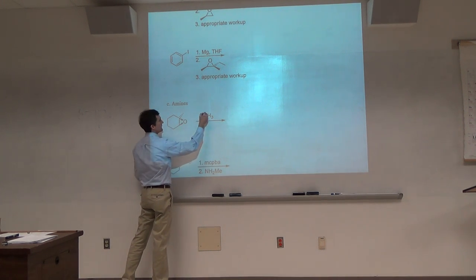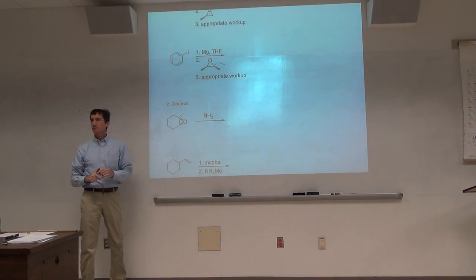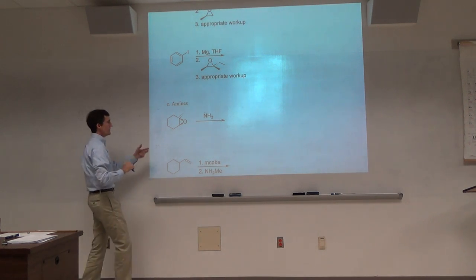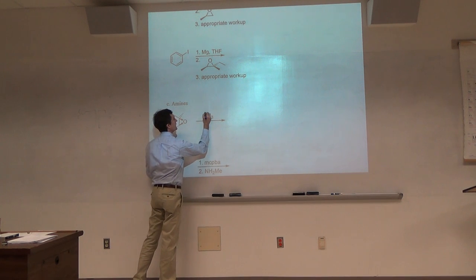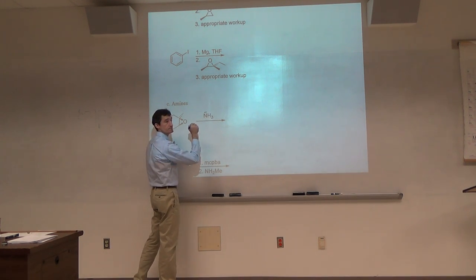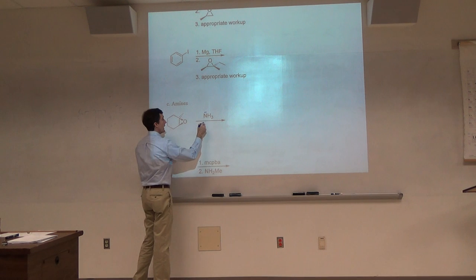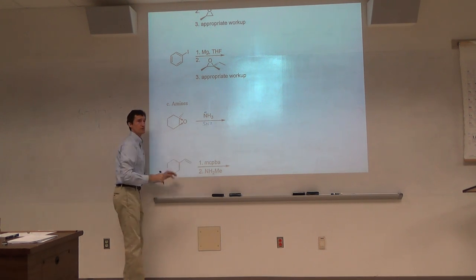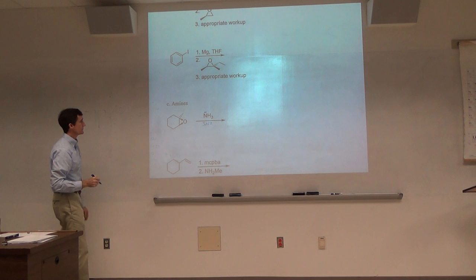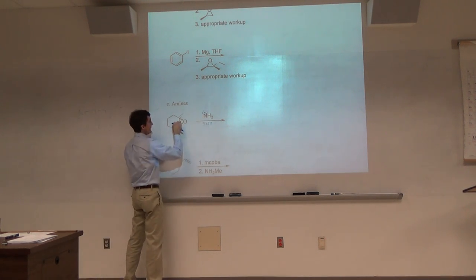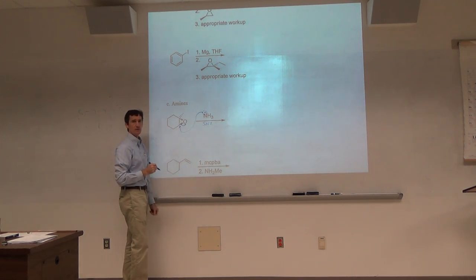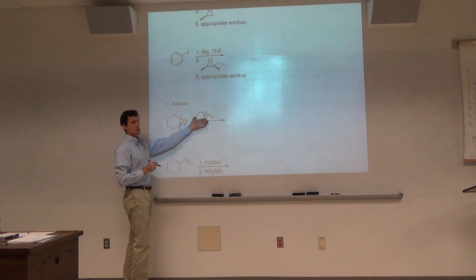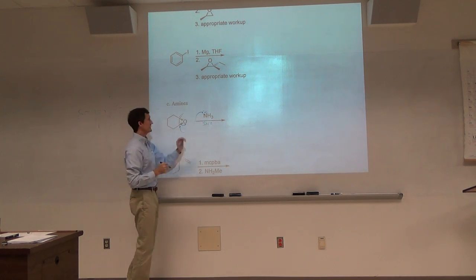Got this epoxide, we got this nitrogen. sp3 nitrogens are good nucleophiles. Epoxides can be opened up by SN1 or SN2. What mechanism do we want to do here? SN2. Amines are good nucleophiles, strong nucleophiles. Which side do you want, top or bottom carbon? Bottom. Take off the oxygen. If we've got a strong nucleophile, the oxygen will leave without being protonated. By the way, we have no proton. You can't protonate it. There's no acid here.